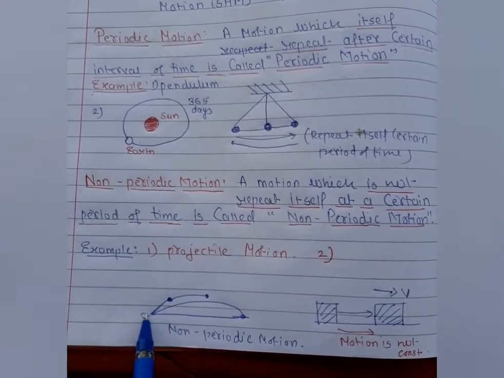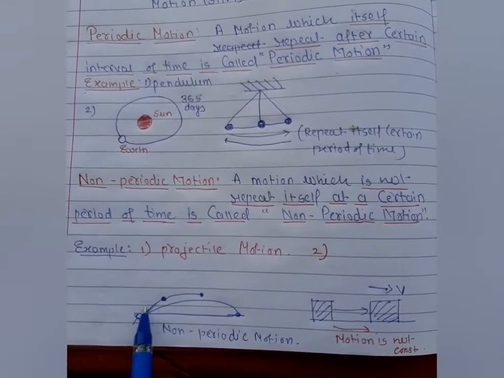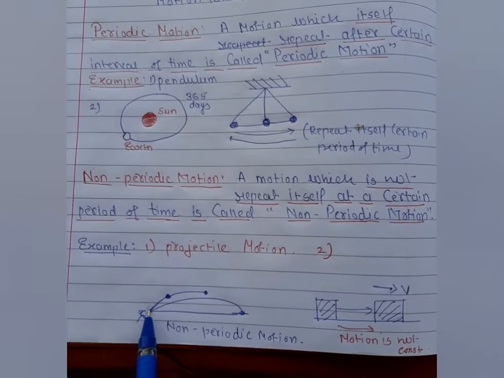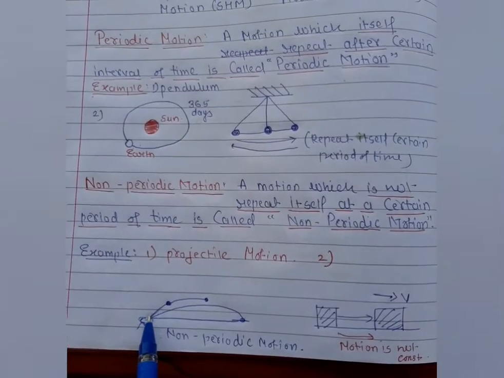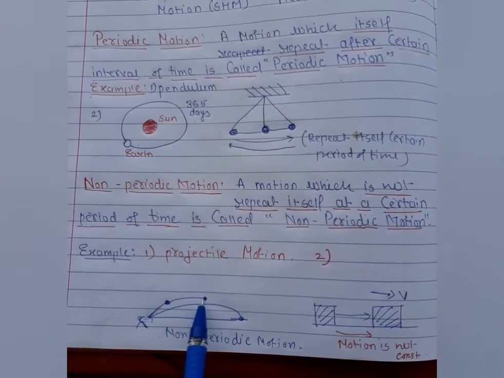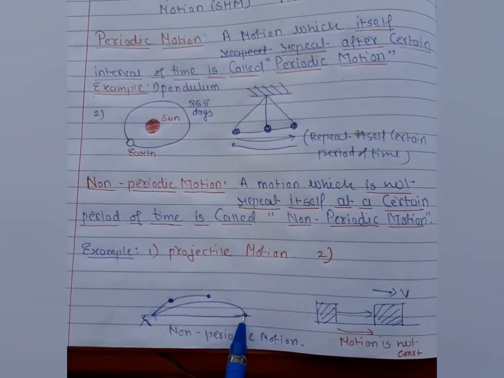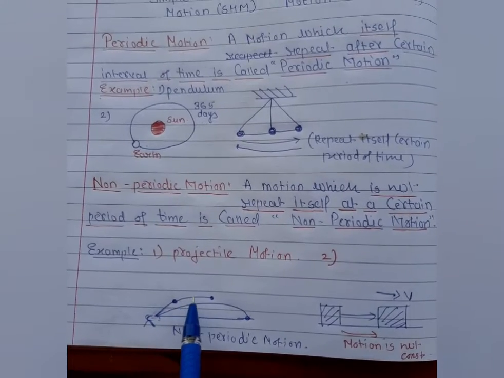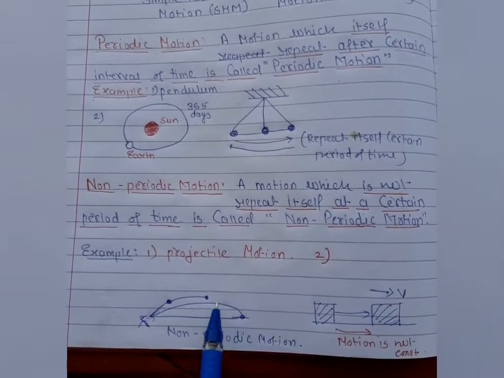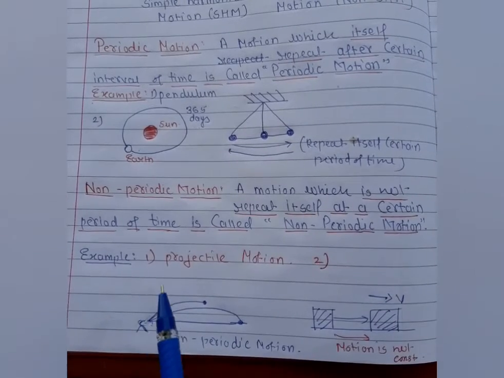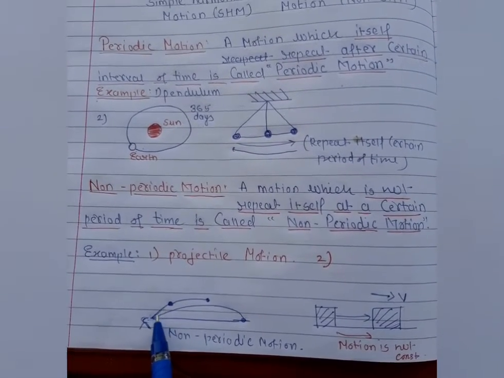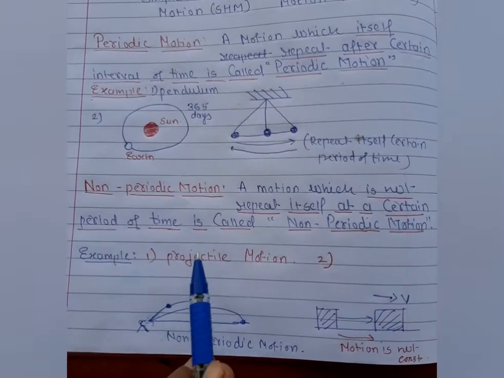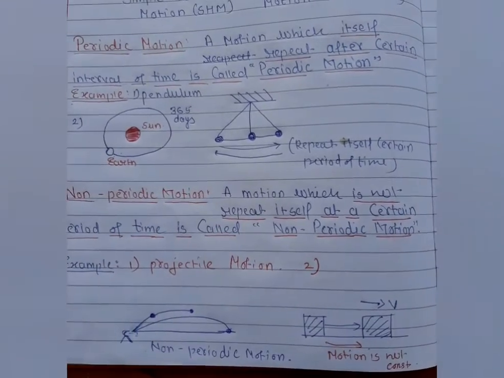Then, as you know very well, when you throw any object in an upward direction, what happens? After a certain period of time, that object goes in a downward direction. So here the potential energy is present. After potential, the kinetic energy, and after kinetic energy, again it is converted into potential energy. So this motion is not at a certain period of time. It means this body is not moving after a certain interval of time. Here we get a time period that is not fixed when this body is moving from this position to this position. So this is about projectile motion, which is related to non-periodic motion.